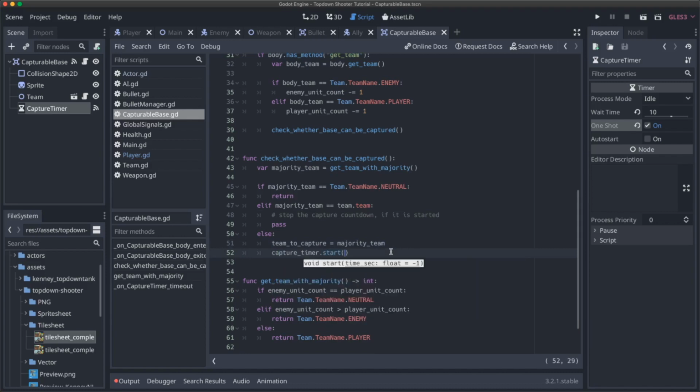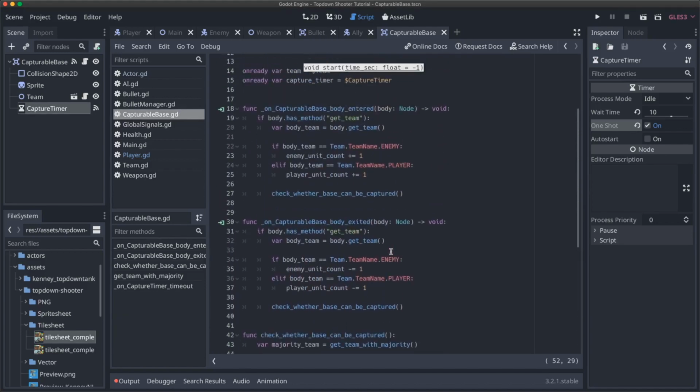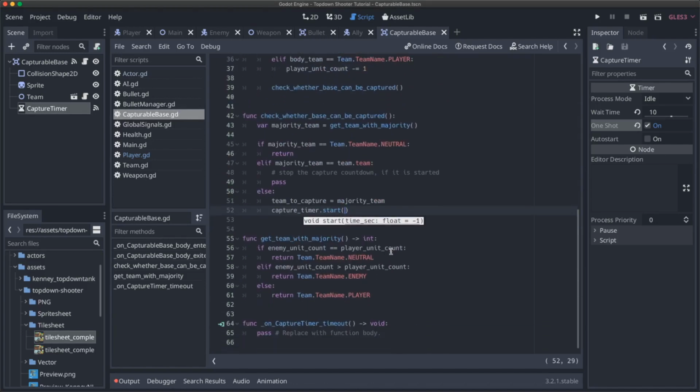And just as a note, if you're feeling lost or there's just a lot going on, that's totally fair. When you think about it, there's kind of complicated logic here, right? We're trying to determine which team has majority while also keeping track of how many units are there. So it is a complicated thing we're trying to do. So if you feel lost, don't worry about it. Just watch through parts that are confusing a few times. Feel free to leave any questions in the comments and I'll try and get to them. But I hope that it is pretty easy to tag along so far.